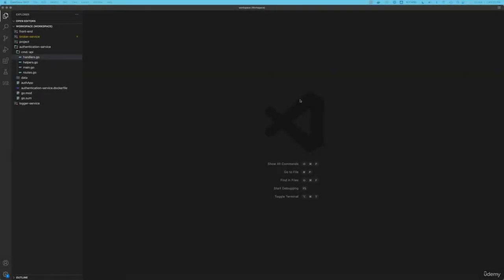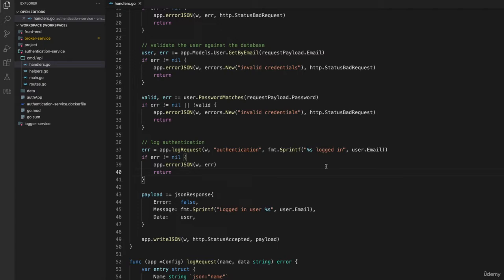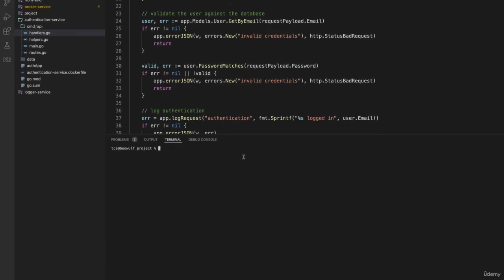Okay, so it's finally time to try things out and find out what I got wrong. But before I do that, if you go to the handlers folder, I have one typo that I spotted before I tried this. This is the handlers.go file inside the authentication service. And in line 37 of my code, where I make that call to app.logRequest, for some reason, Visual Studio Code's still not highlighting some of my errors. But I guess you get what you don't pay for. So I'll delete that W at the beginning because there is no response writer passed to logRequest down here. Okay, so that's our first mistake. Let's find out what else we got wrong.